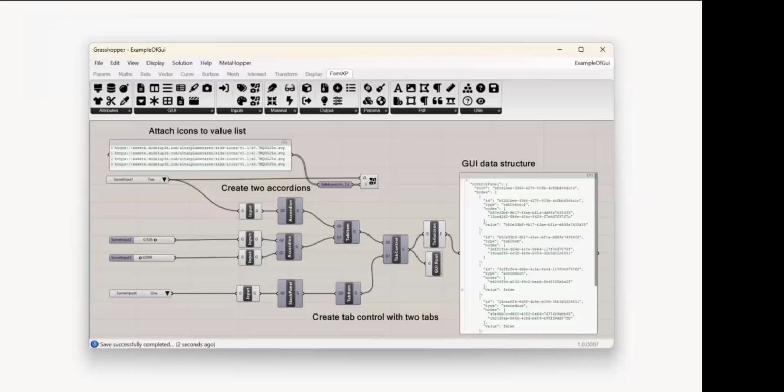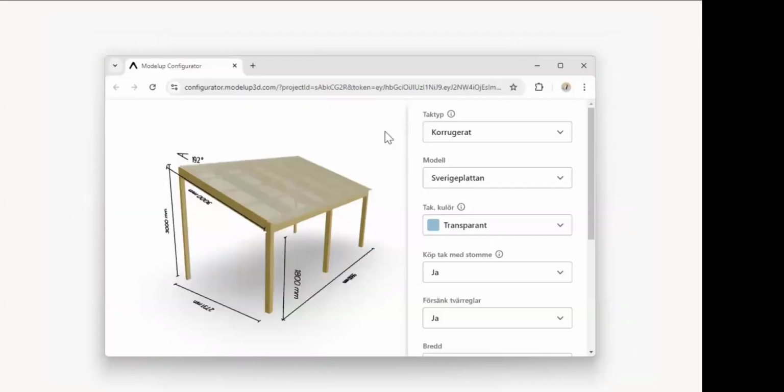And just to give you guys a glimpse of what that looks like in Grasshopper, we have some components here that build up this GUI data structure. In this case, we're building some tabs and accordions and some selects with images and so forth. So basically different components for defining the user interface. And I'll show more of this later in the demo.